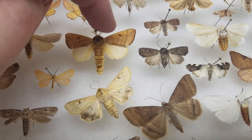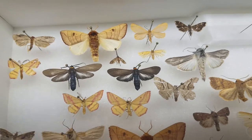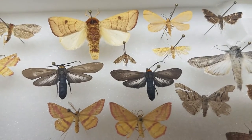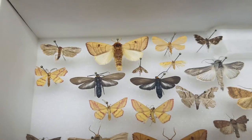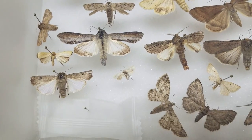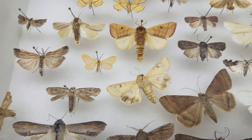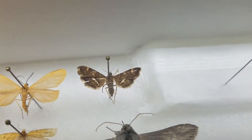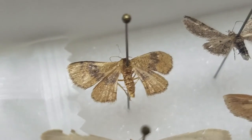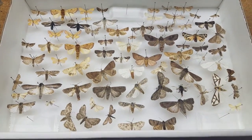These here I actually raised from caterpillars. We have yellow-collared and orange-collared moths - they're the same moth but with different collars. When I was younger I pretty much collected anything that was a different color even if it was the same type of moth. Moths fascinate me, so that is the second box.